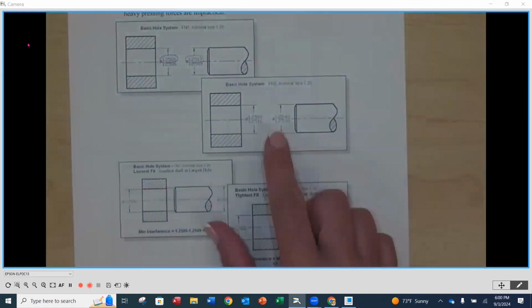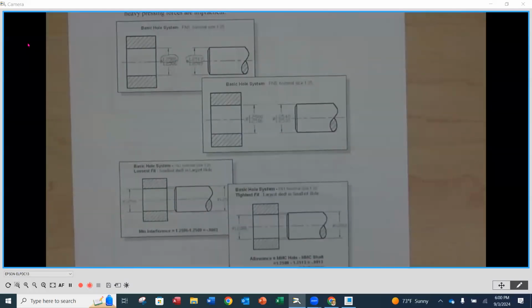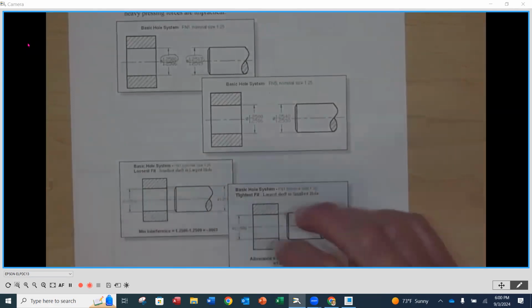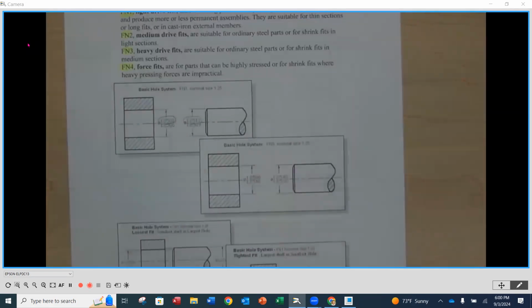And sometimes, if you press it too hard, or if you have too much press fit and too much stress builds up, you actually go beyond the elastic limit of the material. And now you've actually destroyed that integrity. So you have to be careful with press fits. You just can't say, oh, there's an FN4 and I'm going to do that, that should be totally fine. You have to check the stresses on those when we get into press fits to be sure that you're not exceeding the capabilities of the material. Okay.